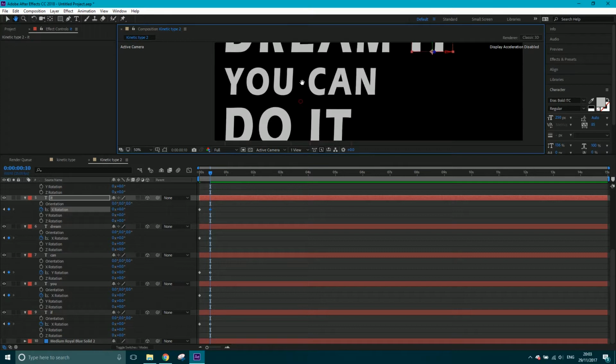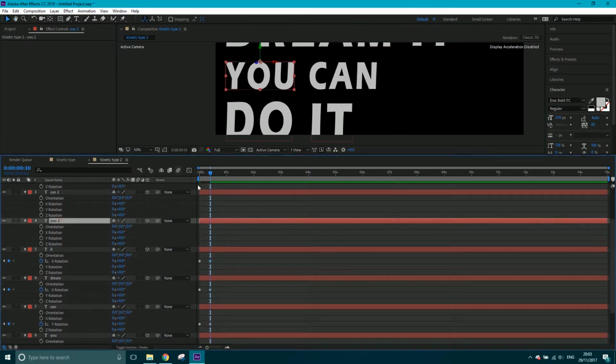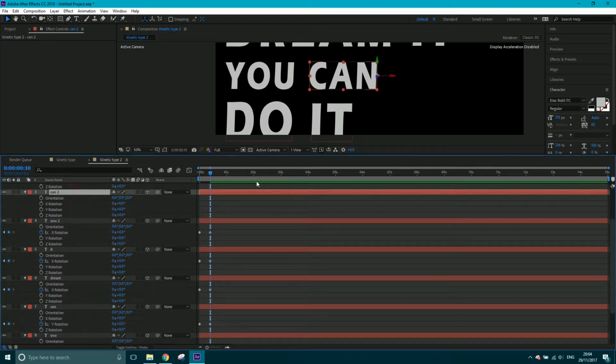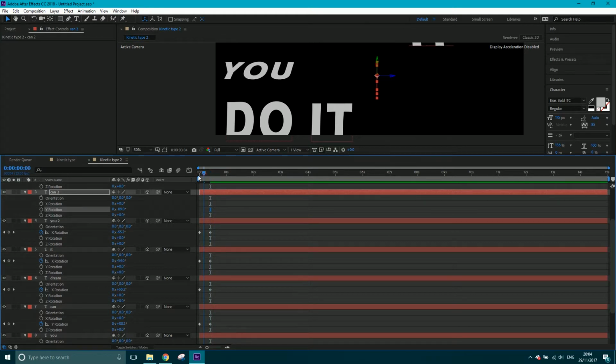Now on to the final 2 lines. Let's get the X rotation, so we have it swinging down. Come back to the beginning, set the keyframe, shift page down to go forward 10 frames, and hit 0. And with yours, it doesn't have to be 10 frames, but that's just what I want to work with in mine. So it is literally just a matter of rinsing and repeating this process, okay?